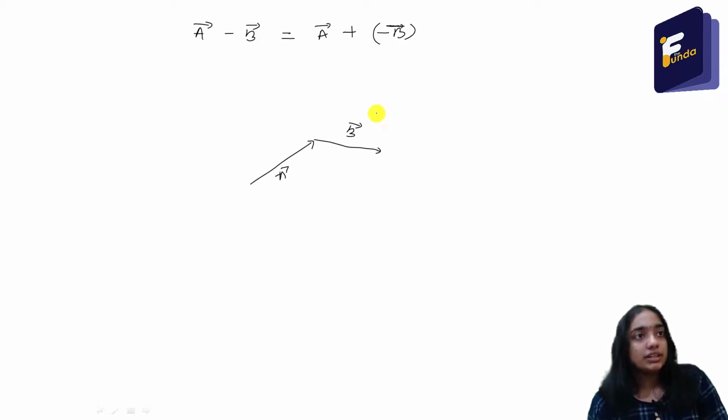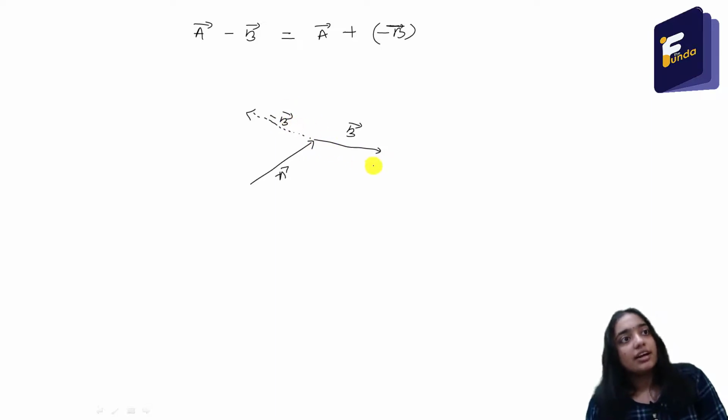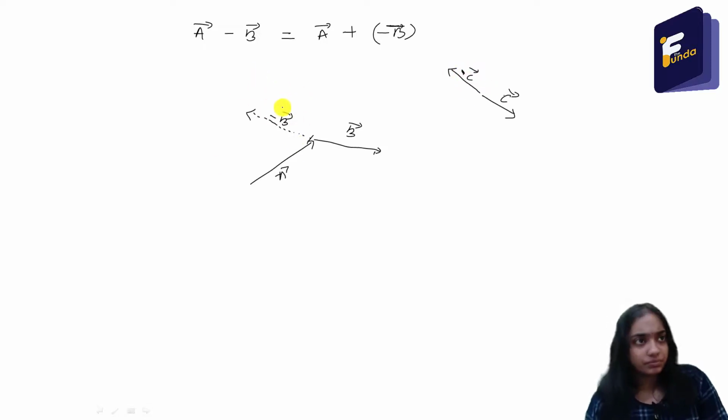Okay, so here it is the b vector and I am doing minus of b vector. So assume that it is exactly opposite. Okay, and opposite direction, and the magnitude is the same, but it has exactly opposite direction. If this is say c vector, so minus of c vector is just exactly opposite and the same magnitude. Okay, this is minus of c vector. So that I have tried to draw here.